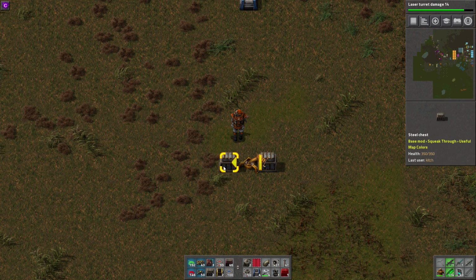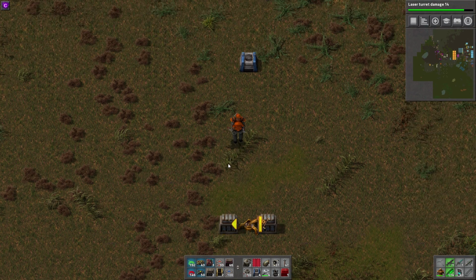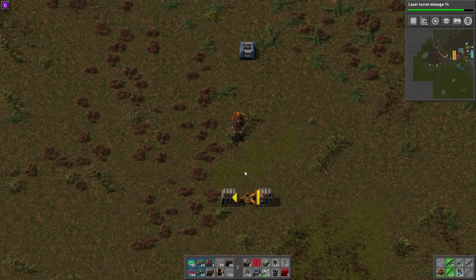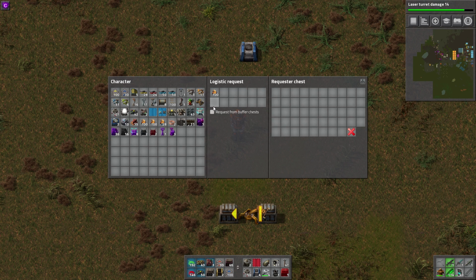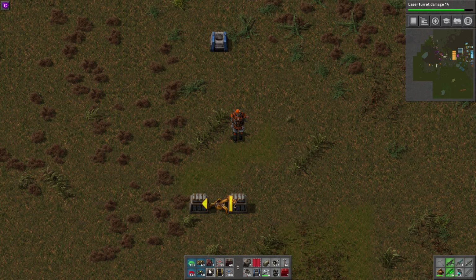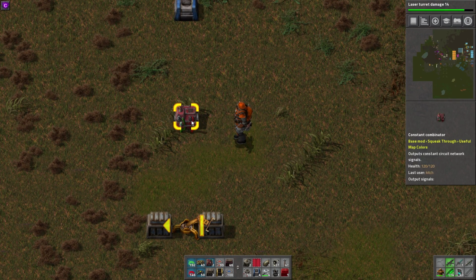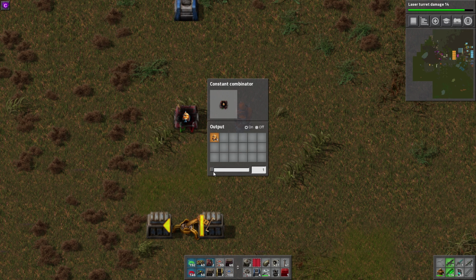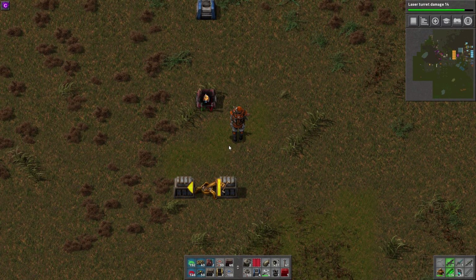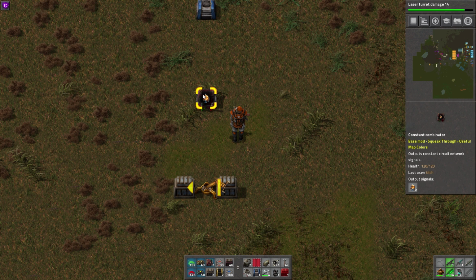However, we can do the same thing with inserters and steel chests, or iron chests, or wooden chests, by using the circuit network. So let's see how we can go about doing this. First thing we need is going to be a signal for what it is that we are requesting. And a constant combinator is going to do very good for that because we can set whatever we want in here. Maybe we want to set, say, fish. Maybe we'll want to request 10 fish. That sounds good. So there's our request that we want. We want 10 fish in this chest right here.